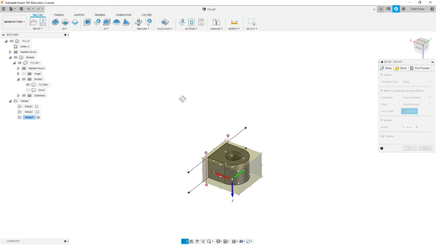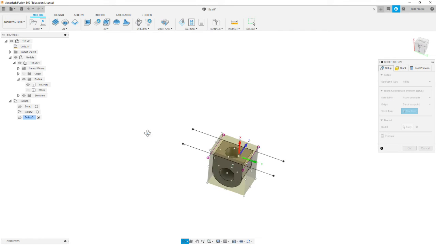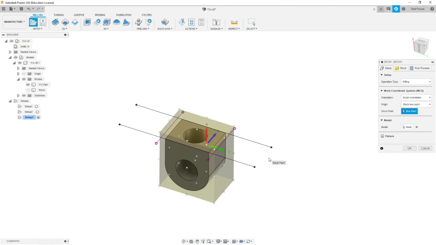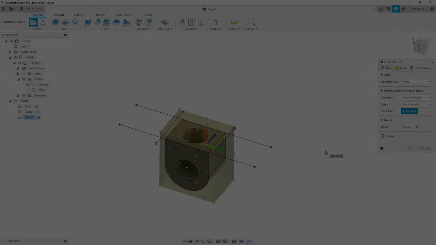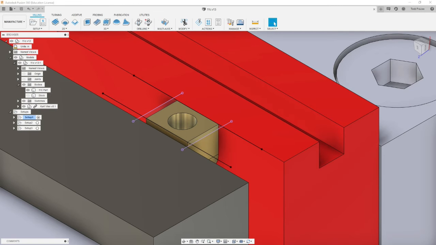and let's go ahead and rotate the model how we would want it on the machine. Now in general you want the longest faces in contact with the jaws of the vise, and they run along the x-axis. So I'm going to orientate the model like shown, and then we're going to change the origin so the x-axis is in line with these long lines. This rendering is to help you visualize how the stock would be held in the vise for this operation.